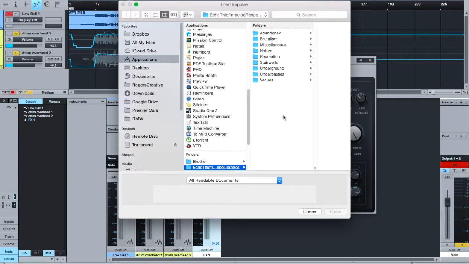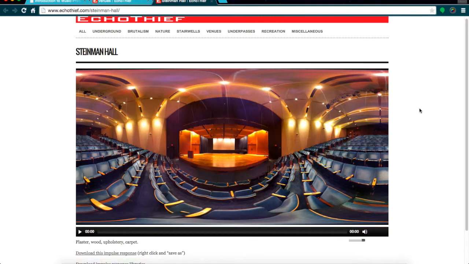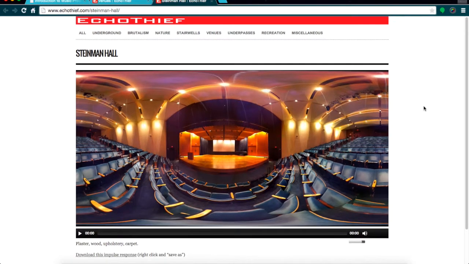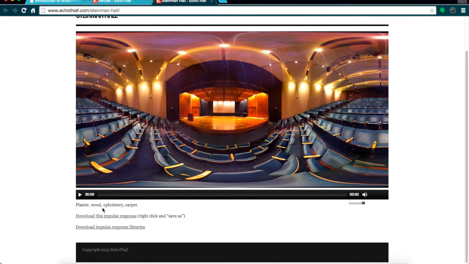They're sampled impacts from different places. This was free. I'm going to choose a venue, Steinman Hall, the site from which I got this impact. This is Echo Thief, and there's an actual image of Steinman Hall and a description: plaster, wood, upholstery. And this is the impact sample that was taken there.